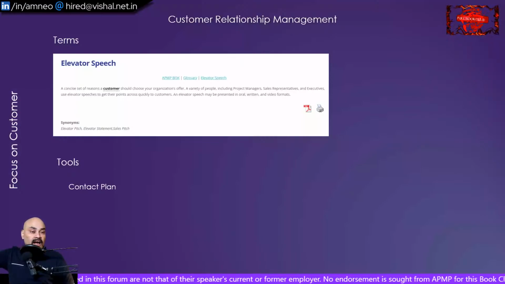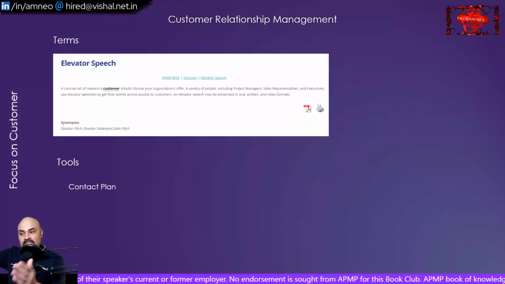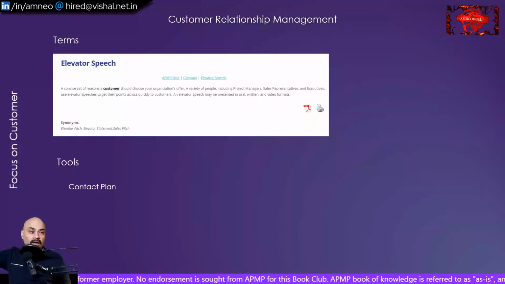So as a sales guy or a business development guy, this falls in the business development domain, they would be required to understand the requirement of the client. And at times, because it's not a project as of now, the decision makers in your client office may not be interested to meet you. So that is where this term was coined, elevator speech. What it means is that it's more or less like a speech, a very short, concise information that you would be giving to your client when he is going to his office. Let's say his office is on the 11th floor. You get into the elevator along with him, and he cannot run away from you.